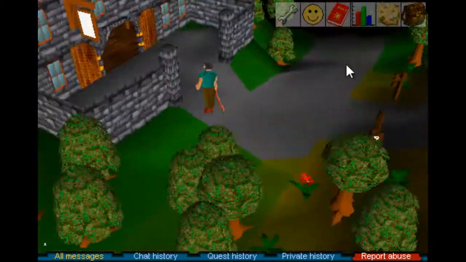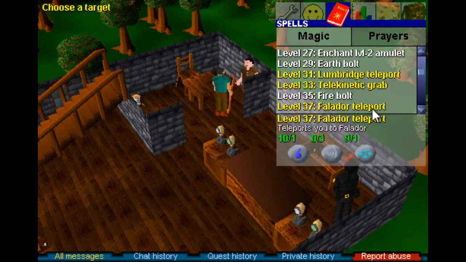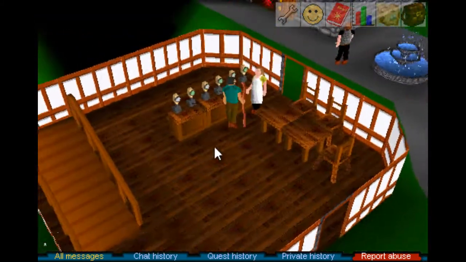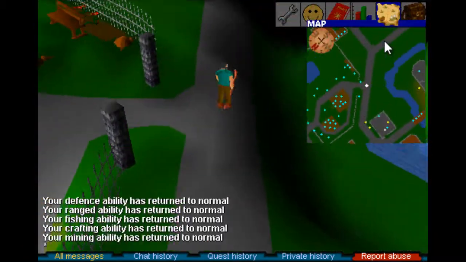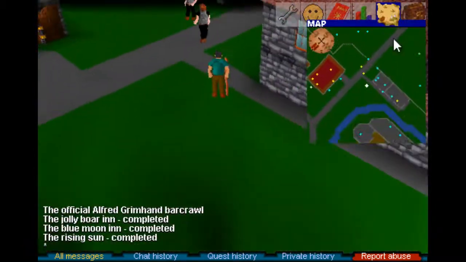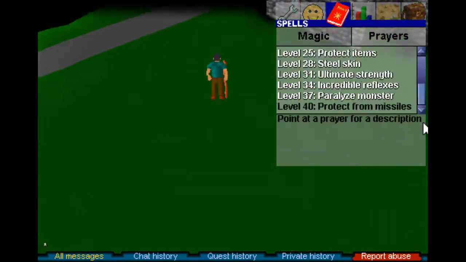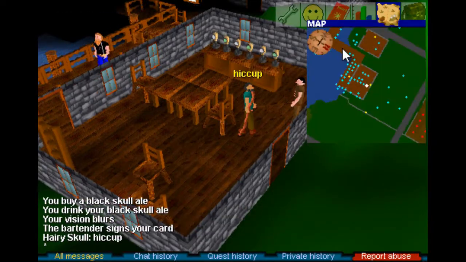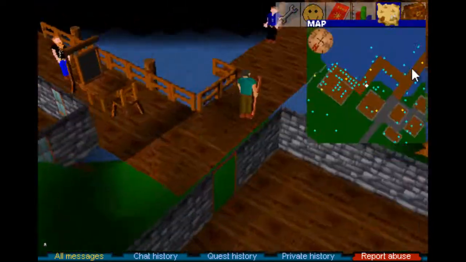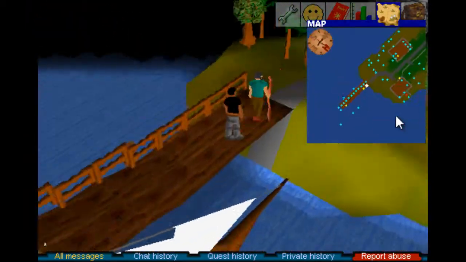We're getting our first glimpse of the wilderness here. It's just stepping into level 1. There's no ditch, of course, back in the day. This is long before the wilderness ditch existed. On into Falador, getting our card signed there. Next we're going to head over to the Rusty Anchor in Port Sarim, which is over here, and get our card signed here. Then we'll be on to get the boat to Karamja to look for the dead man's chest.